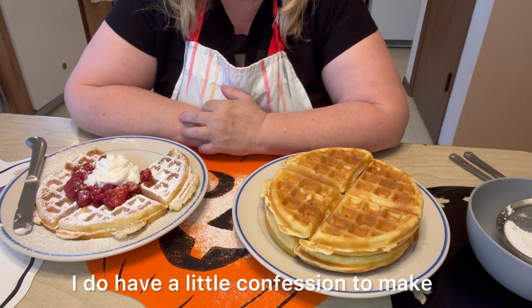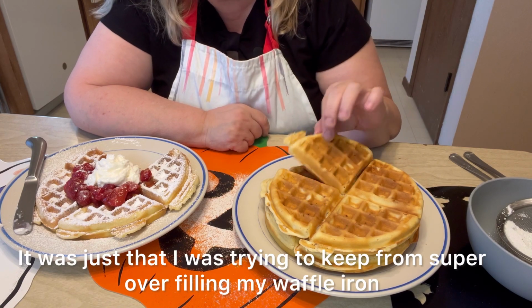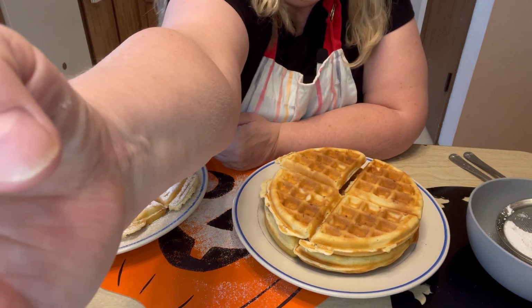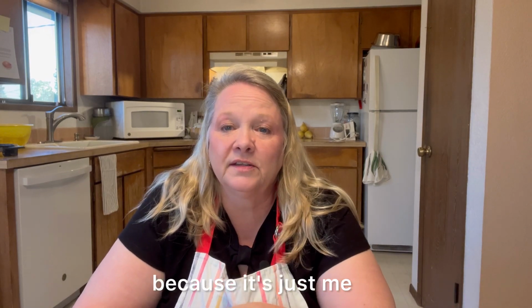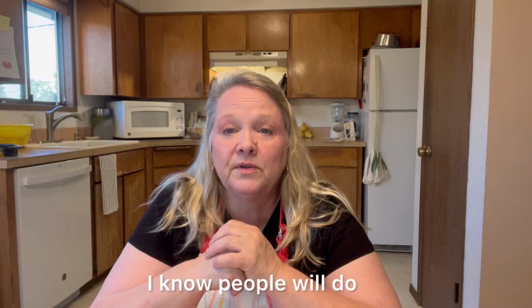I do have a little confession to make. I did practice waffles this week. It wasn't so much that I was worried about making the recipe itself. It was just that I was trying to keep from super overfilling my waffle iron. So I was practicing how much batter needed to actually go into the waffle iron. Just me, if batter oozes out onto the counter, I just really don't care because it's just me. This recipe doesn't really take any shortcuts. I know some people who separate their eggs and whip the two parts separately and then recombine them. This recipe does not do that. That will make for an even fluffier waffle. I know people who do that for pancakes. I know people who do that for their eggs.